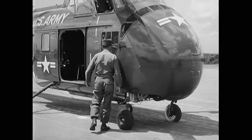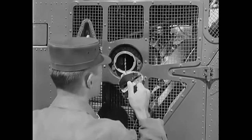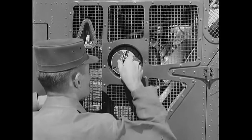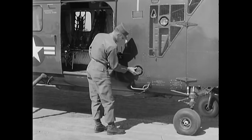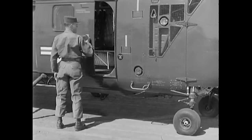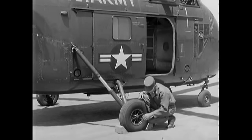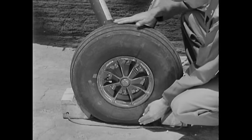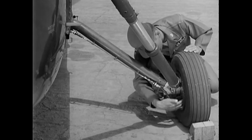Now on the right side of the aircraft, look into the clutch compartment through the air ducts. Check for excessive oil leakage and condition of hydraulic lines. The oil tank filler is located on this side — make sure that the oil is at a proper level, then secure the filler cap. Also check the security of the filler cap for the forward fuel tank. Try the movement of the cargo door and see that it latches securely. On the right main gear, check the slippage marks and the tire for proper inflation, and check for any leaks in the brake and in the hydraulic line.